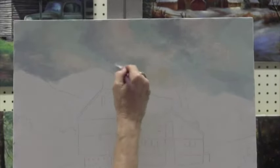I'm going to clean my brush, so I'm dipping it in the turf and drying it out. We're going to put a little bit of light foliage on these trees now, and we can come back and put more on later once it dries a little bit or tacks up. But I'm using some various mixtures here. I've got some cad yellow light mixed in with the permanent green light, or gradient. You can use one or the other, or both of those light greens, and then add just a little bit of yellow. Let's see what that would do.